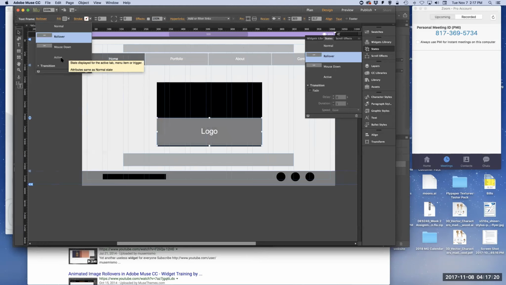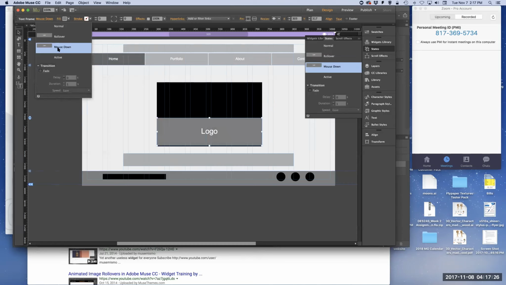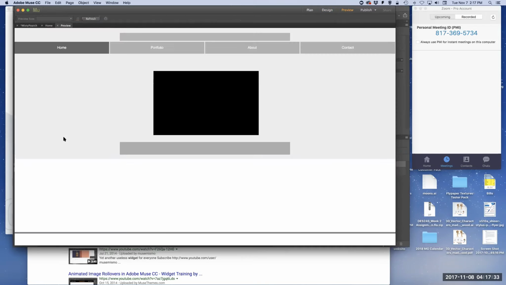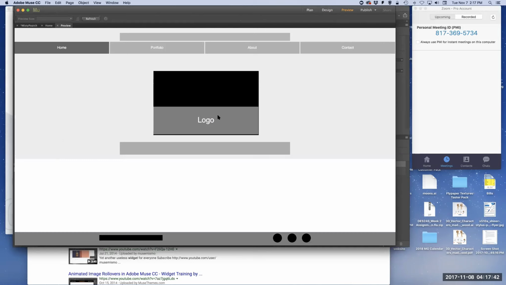And there's no active because it's going to take them somewhere else, so I don't have to worry about the active. Okay, so if I preview this now, that's what would happen. If I rolled over it or clicked on it, it would be solid. That's kind of what you're looking for, right? Yeah, basically. You don't have to have a widget to do that.